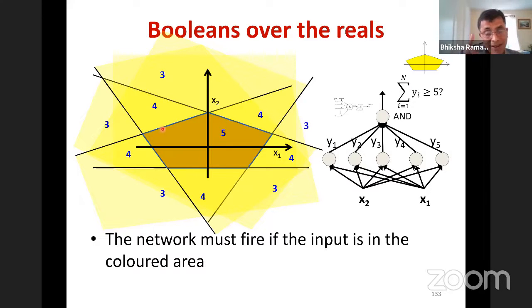Now, I don't want you to imagine that this means that the network can only capture convex regions like pentagons. Can somebody tell me how this same network, without changing anything except a threshold, can give me a star-shaped decision boundary? I'm changing nothing. It's the same network. All the parameters are the same. You're allowed to change one parameter in the network, which is a threshold.